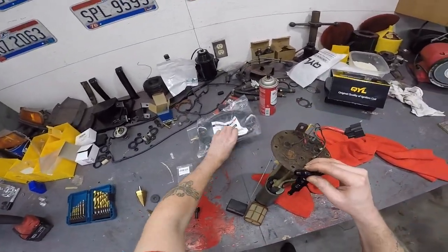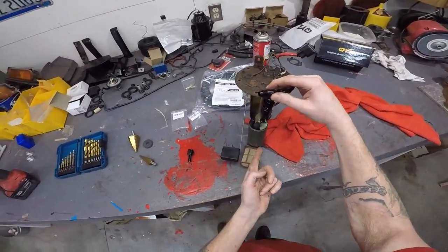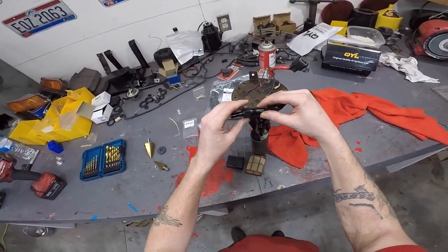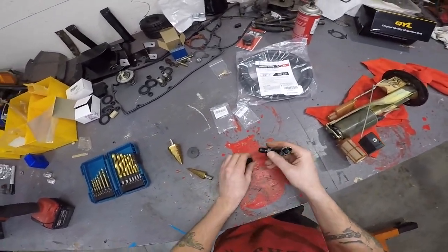You're gonna need some line. I got some fuel line here to go to your fuel pump, which I'm doing a new fuel pump, so you'll also see how to put a new one in. And then you'll need one of these to go from here to the line on the car. Really simple. I thought it was gonna be a lot harder than it actually is.